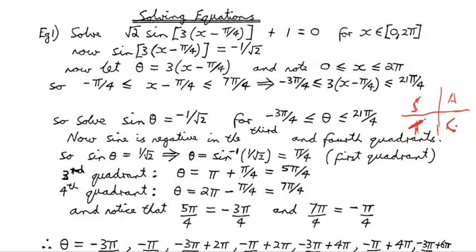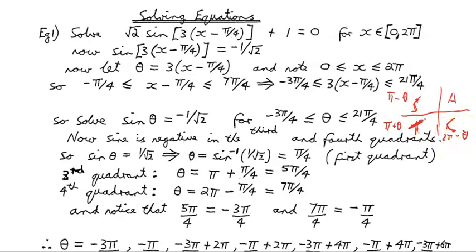So sine theta. Now what we do is we go back and we find the related first quadrant angle. So we set sine theta equal to plus 1 on root 2 to find its value in the first quadrant. In the first quadrant, theta is inverse sine 1 on root 2, which is pi on 4. Remember, in the second quadrant the solution is pi minus theta. In the third quadrant it's pi plus theta, and in the fourth quadrant it's 2 pi minus theta.